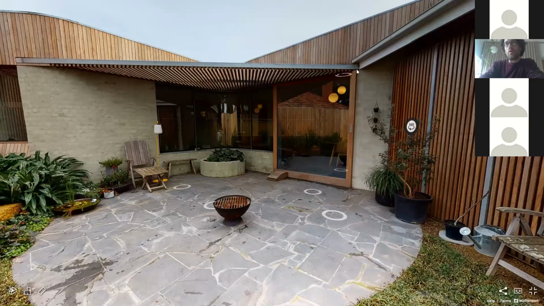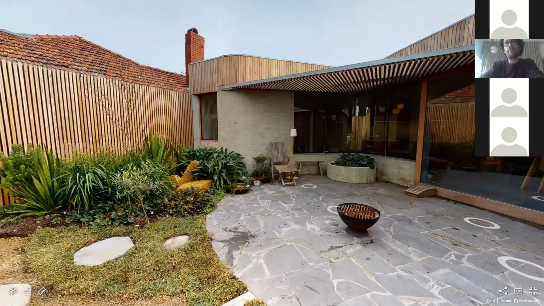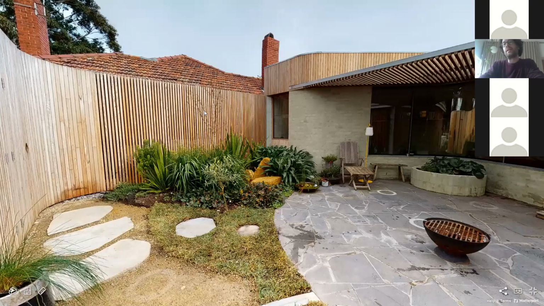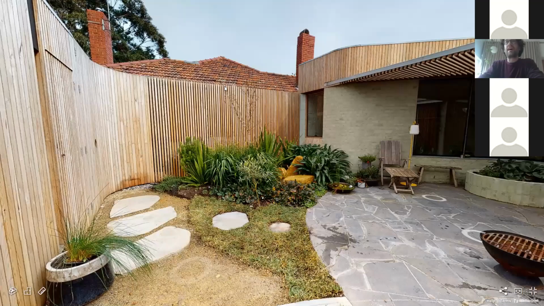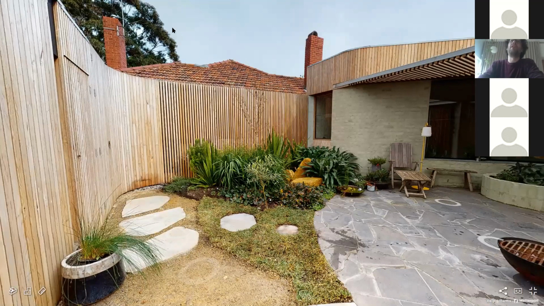So that awning line continues the fascia, and you can see that line continues around and becomes the fence to the neighbour. And what that means, because many of the houses in this street were built at the same time, and they were built to the same kind of levels, is that this fence cuts out everything but the roof line of the neighbours, and it almost looks as if the neighbour's roof springs off this fence.